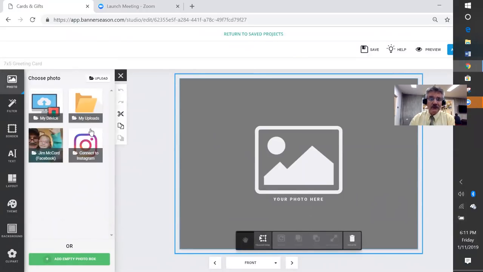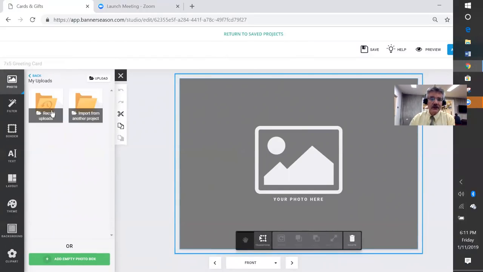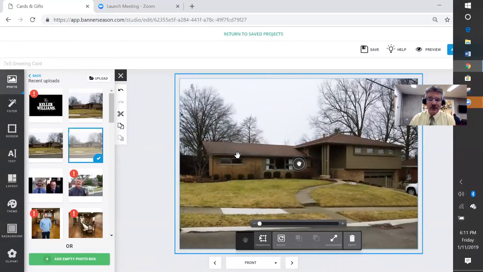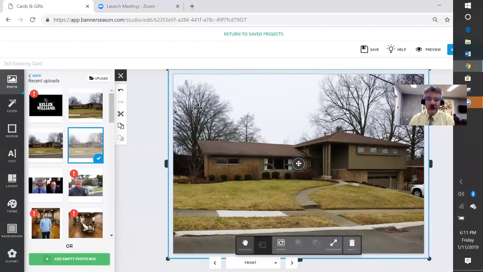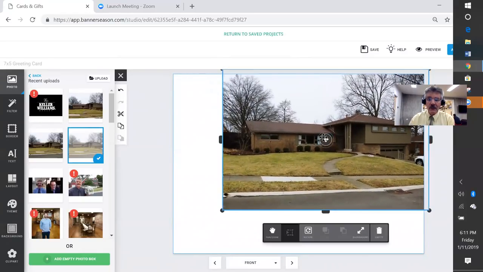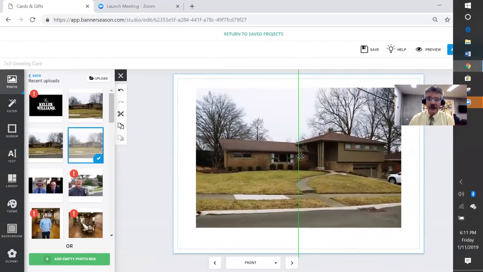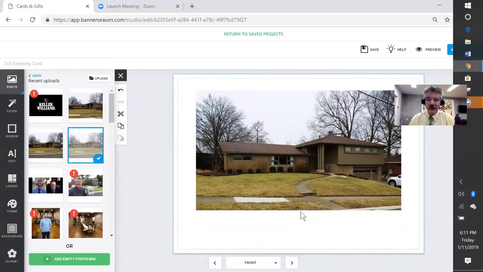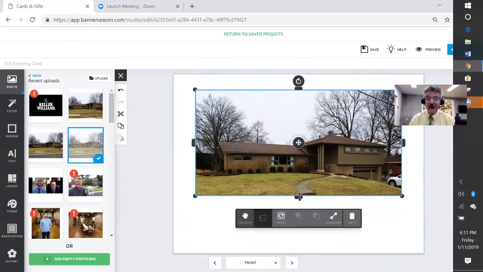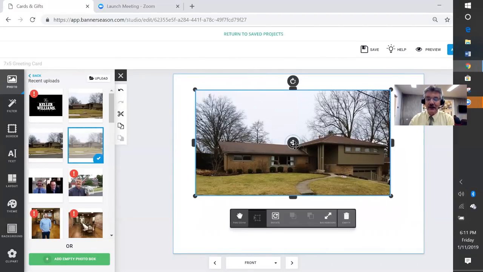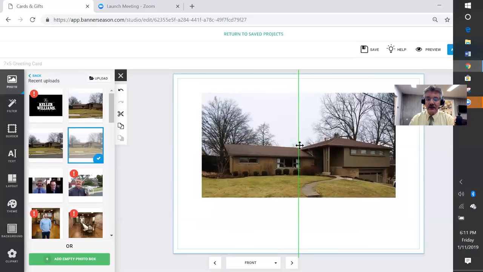Now I've already uploaded the photos into the computer, recent uploads, and that's the house. So that's the house that I put in there. Now I don't want it to be the full bleed like that. So I'm going to click on transform, grab one of these corners to keep it proportional, and I'm going to move it like that, about like that. And I don't like showing the sidewalk and the street, so I can crop it right here in the system. How awesome is that? Actually, let's get rid of some of that car too. There we go, look at that. Now I want to move it, I just go like that.